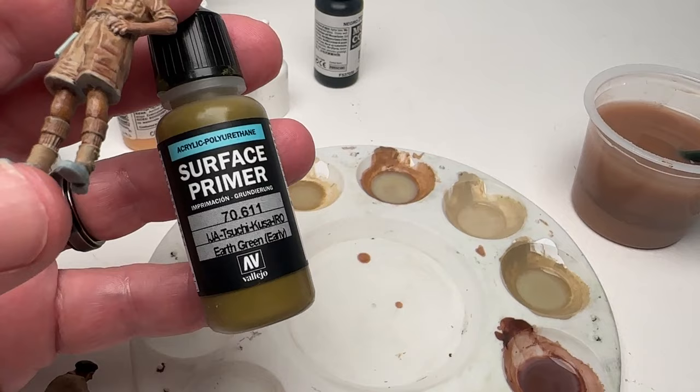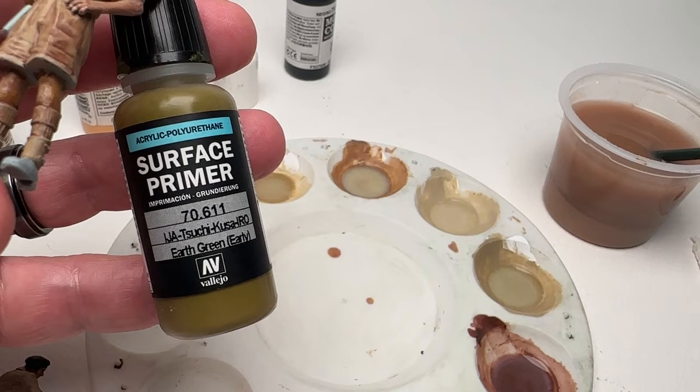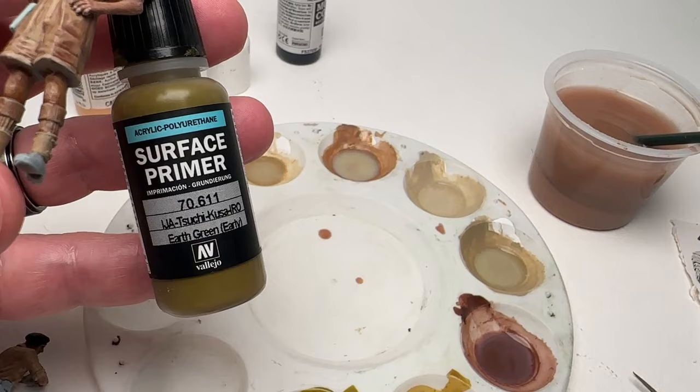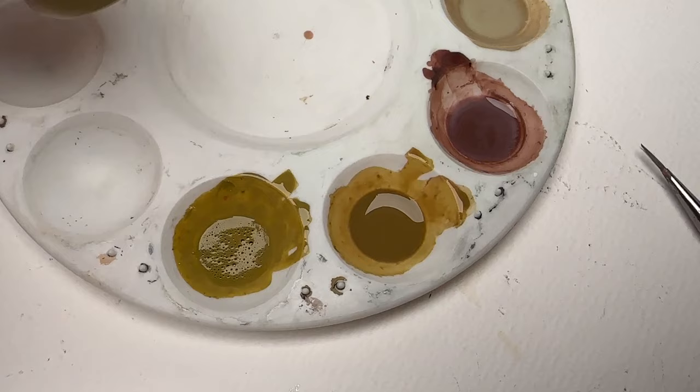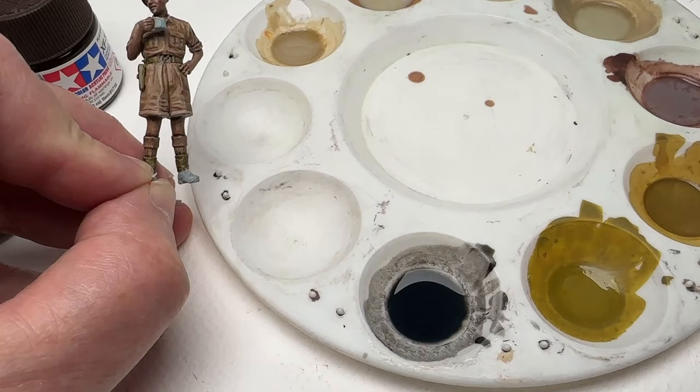with this earth green early. It says surface primer, but I'm gonna use it. And I've mixed a light color of it with white and a dark color with some of the brown with the Liquitex retarder and a flat base. Okay, with the black wash there, really thinned down.